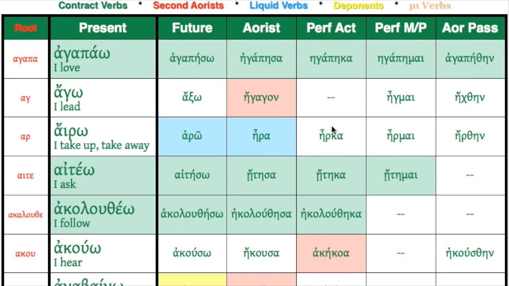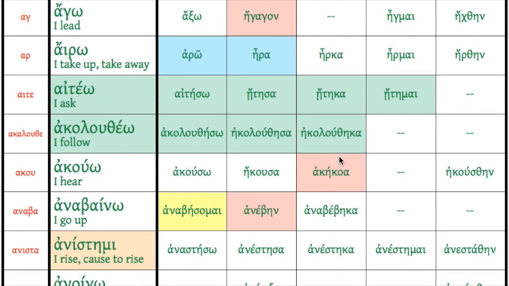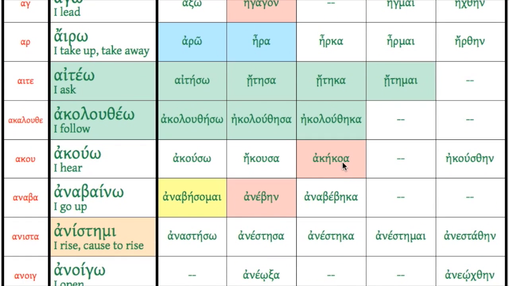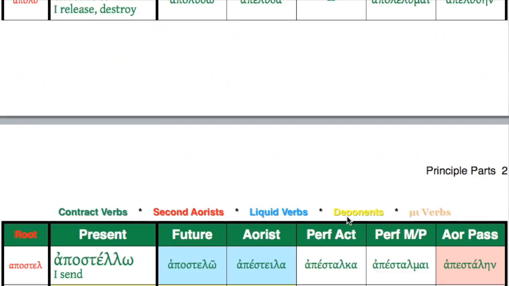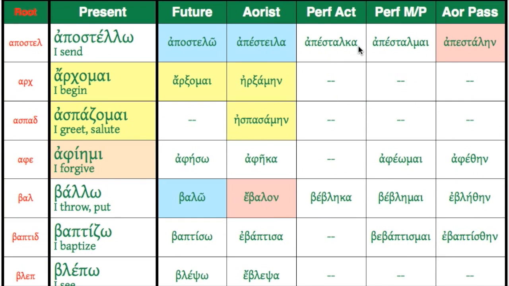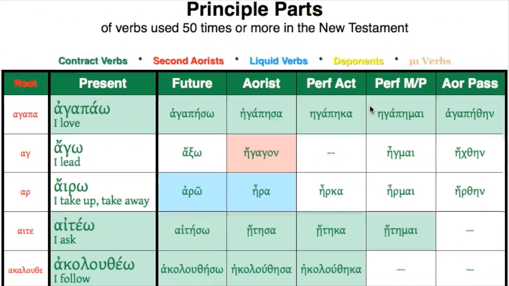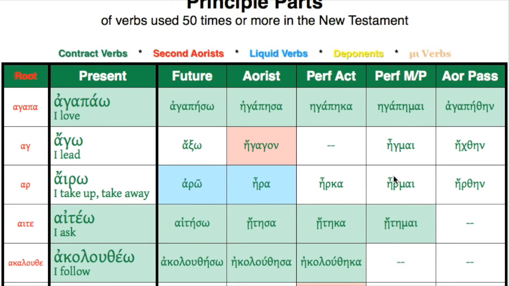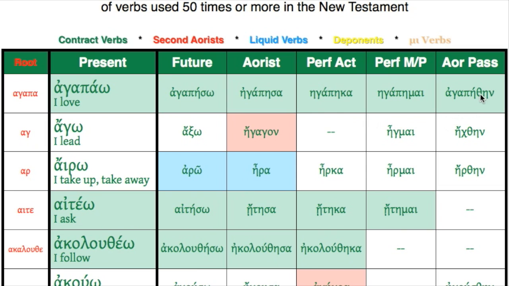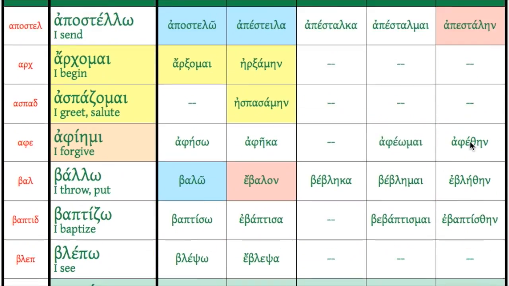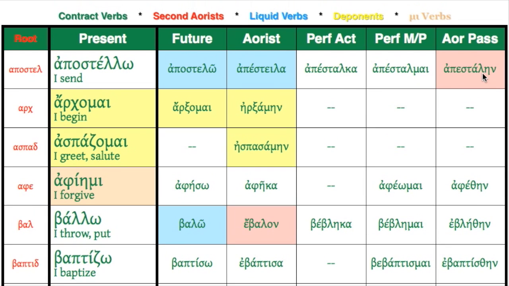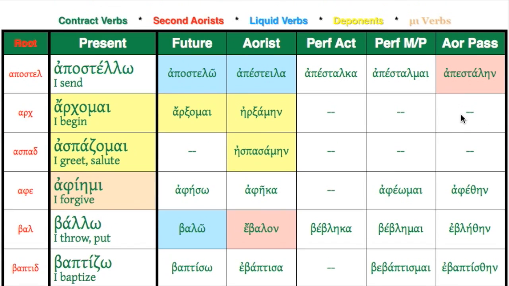The perfects, we have our reduplication. And again, the reduplication may look like an augment like it does here, kappa alpha. Unless it's a second aorist, in which case there's no kappa. It drops the kappa. Let me look at it. See, no kappa, no kappa. But most of the time, the perfect will have kappa alpha. That's our clue for the perfect. Perfect middle passive have the mai endings with the augment. And the aorist passives have the theta eta. Unless it happens to be, you can see most of them are first aorists, but some of them don't have a theta. That's called a second aorist passive, and that's all there is to that.